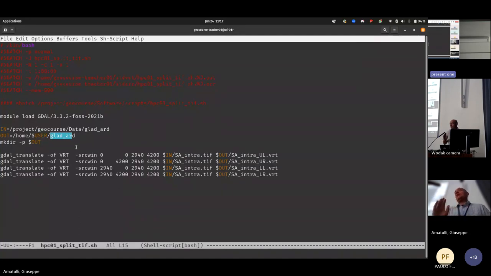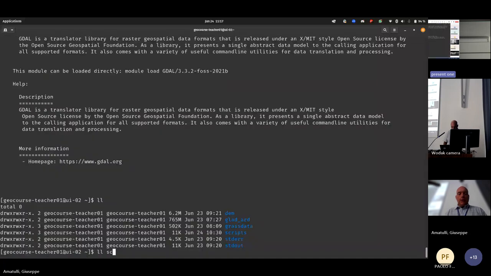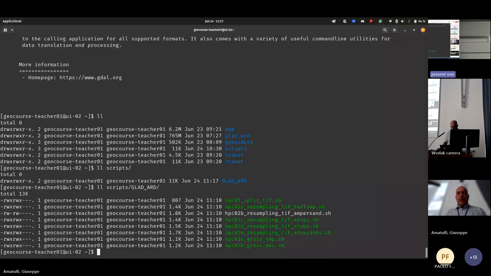And actually, sometimes you don't even get a warning. Then when you open the file, it is corrupted. You can even have a tile with a missing part and so on. So be sure about this operation. At this point, once you did this modification, and once again you should modify this one and this one, you also have to modify where you're saving your script. In my case, and it should be pretty much the same for everybody if you used the same name, the script gladrd, you have the first file, this one.